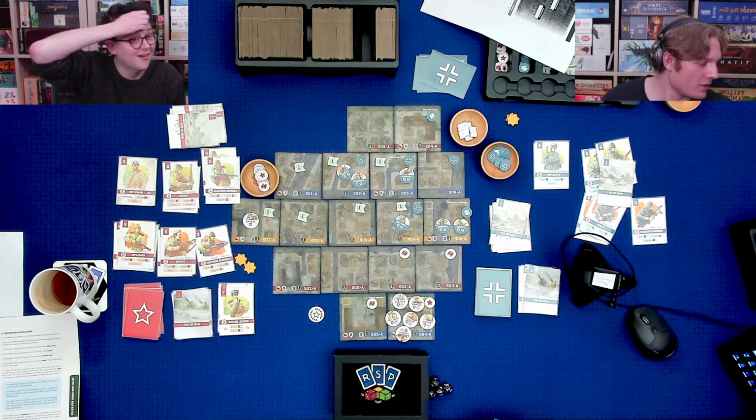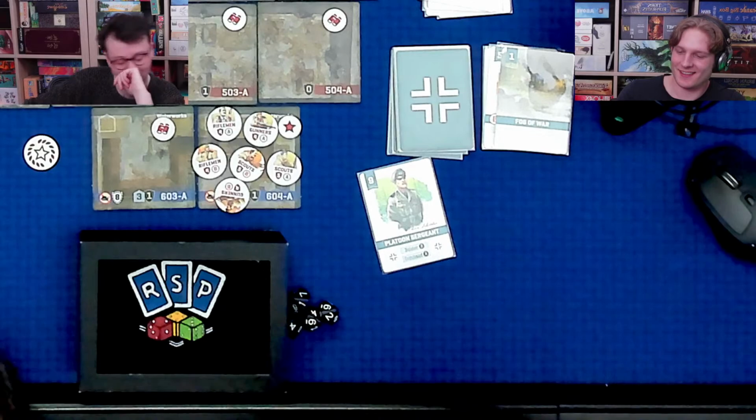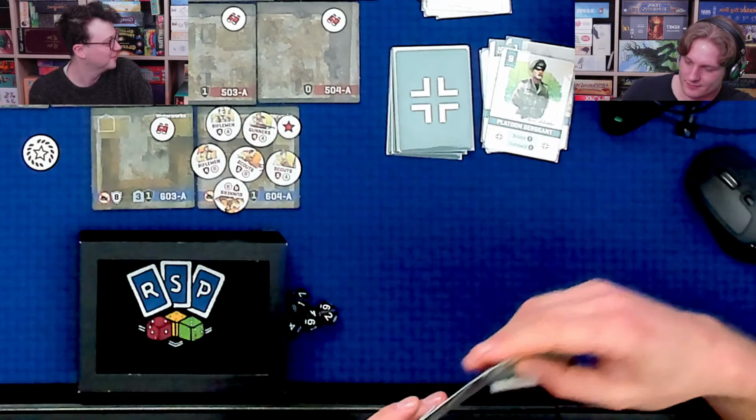Hang on, why is this looking at you? Come over here and look at me. No, it's my turn. I'm also going to cheat and draw 2 cards. Commander. Platoon sergeant. No, oh, okay. I thought that was an inhalation of victory. I was worried. Sadly, it was not.